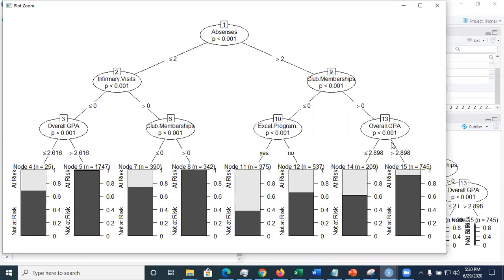Then I'm going to look at the overall GPA, and based on that I can see it, because the dark area here means not at risk, and the light area is at risk. So this is, so to speak, a profile of students who are more likely not at risk. Those are the rules.